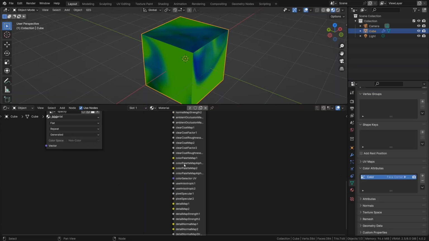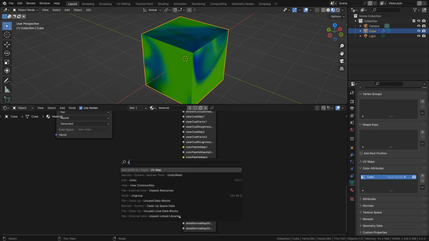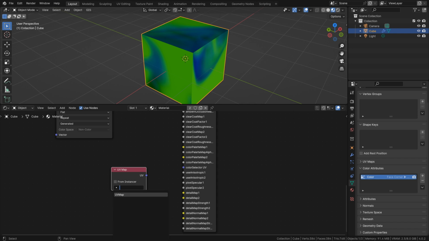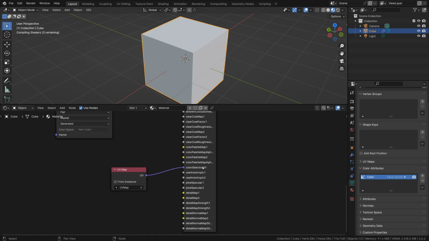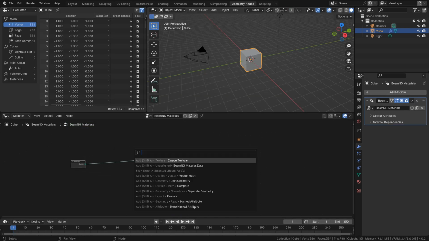To use the color palette, we need to ensure that we use a UV map node on the color selector. We want to make sure that we use a color selected geometry node.